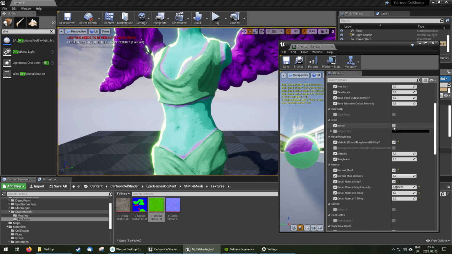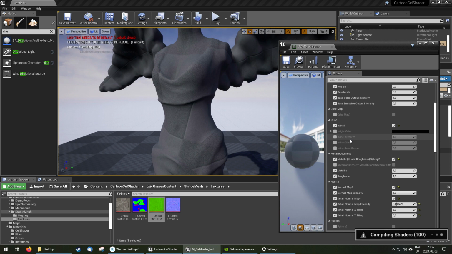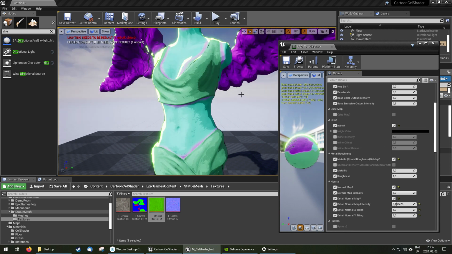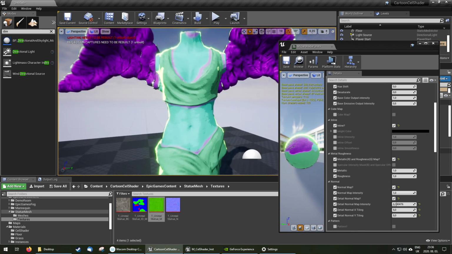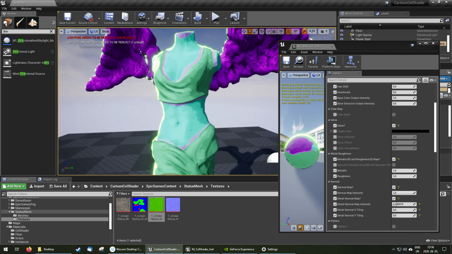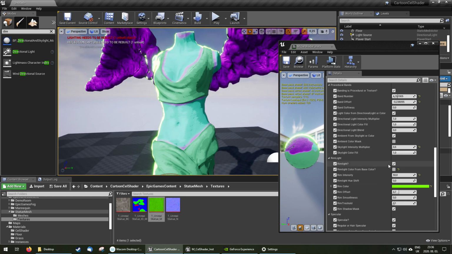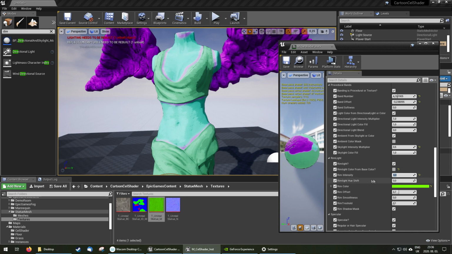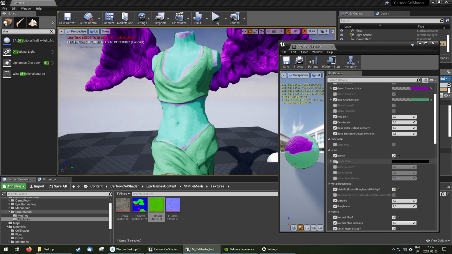So inline, I enable it. This is meant to simulate, it's like an outline, but the opposite of that.